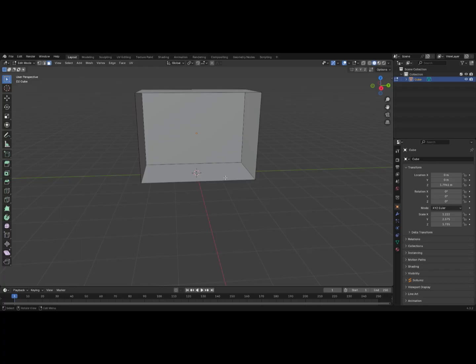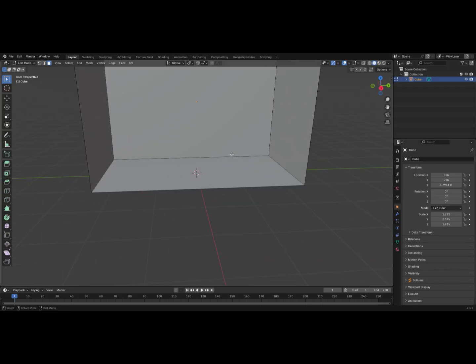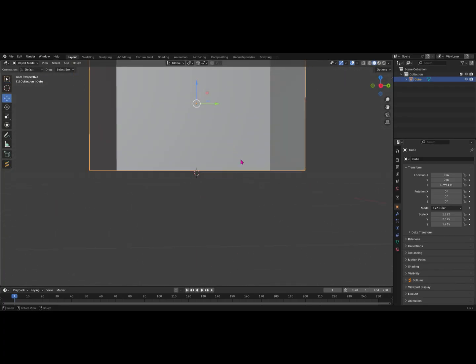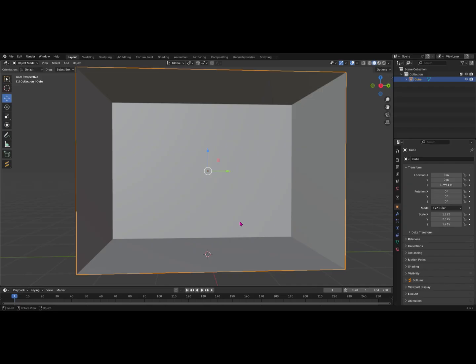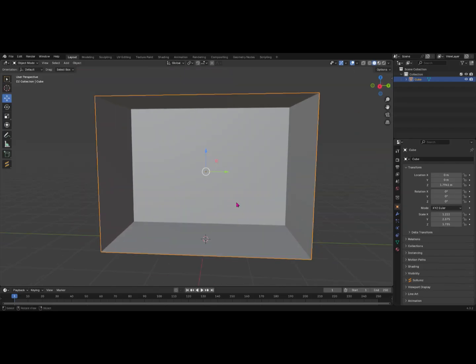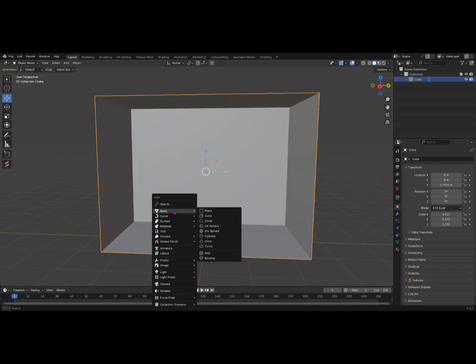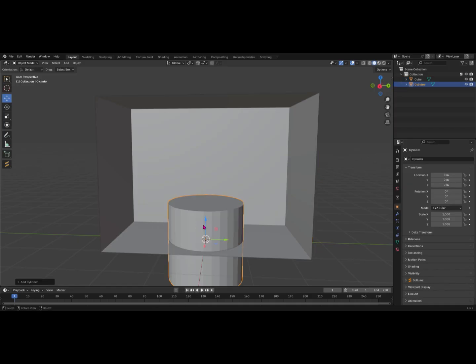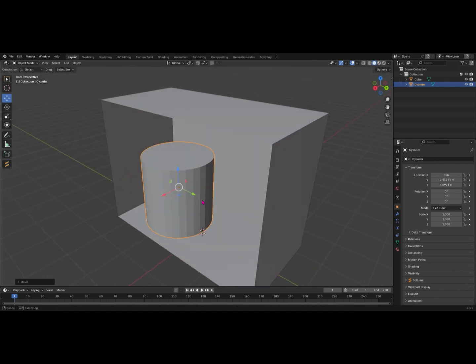Our next step is we're going to add some podiums in here so we can have a display to put objects on. So to do that, we're going to do Shift A. We're going to mesh, and depending on how you really want this podium to look, you could do a cubed one or you could do a round one. I'm going to do a round one for this video, so I'm going to go with cylinder. Again, just use the tools on the side to adjust and move this to however you want it.